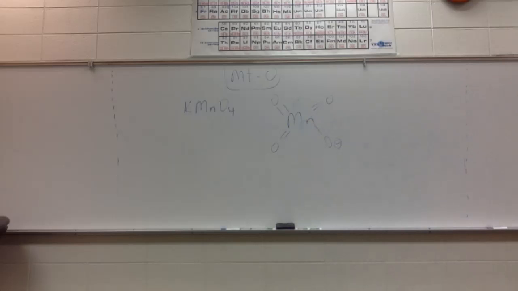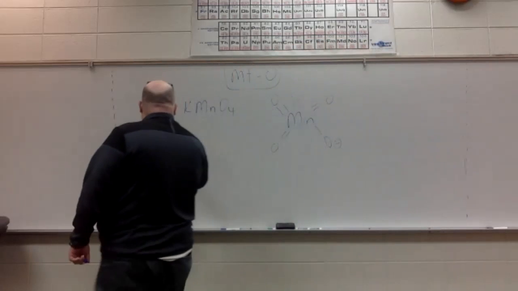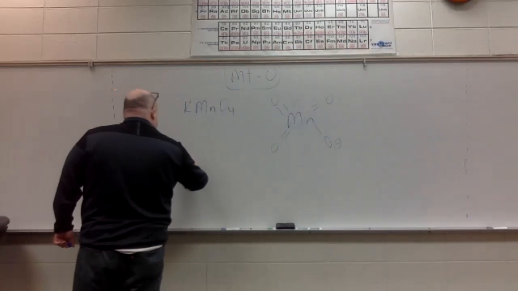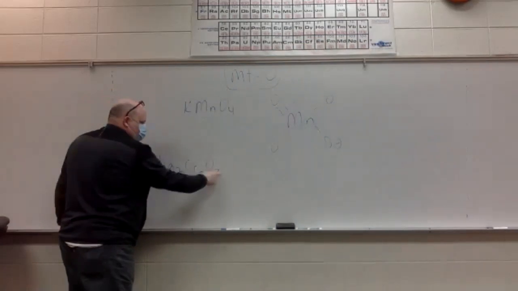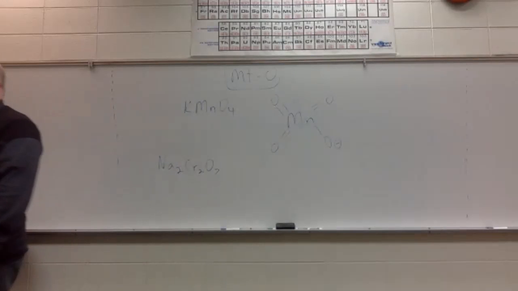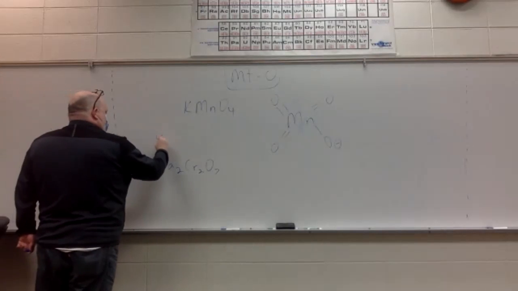And the other metal oxygen oxidizers are kind of similar to this. There's certain ones that are used a lot. Manganese is used quite a bit, especially in this form. Another one that's used quite a bit is chromium. This is sodium dichromate. Y'all ever used sodium dichromate before? Maybe, or potassium dichromate. That's also used quite a bit.